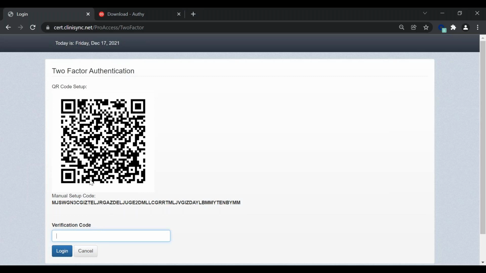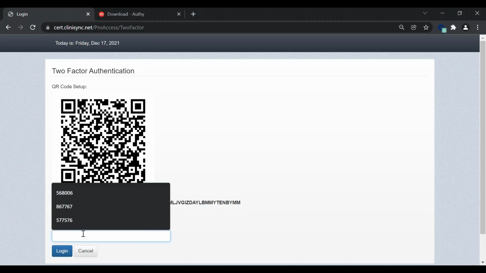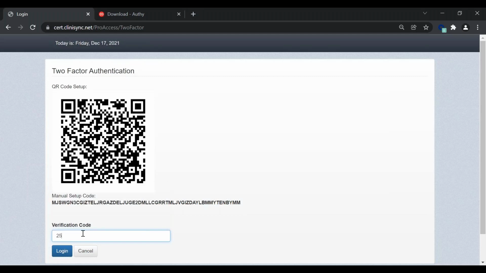Now, what just happened is a 6-digit code appeared on my Google Authenticator app. I didn't have to do anything special. I just downloaded Google Authenticator, opened up the scan QR code feature, which is available, and this 6-digit code popped up. So I'm going to go ahead and enter this now. There's the 6 digits that I received.